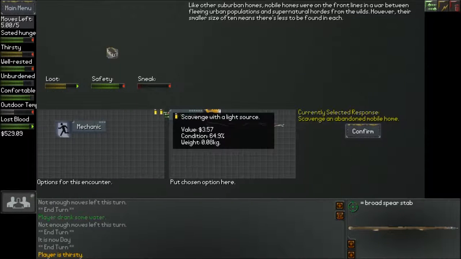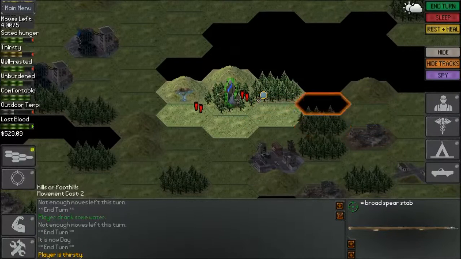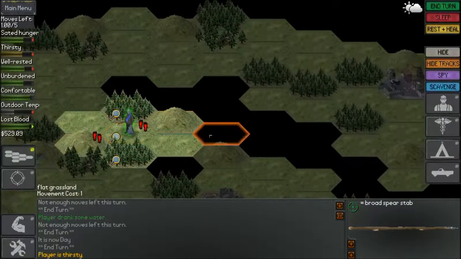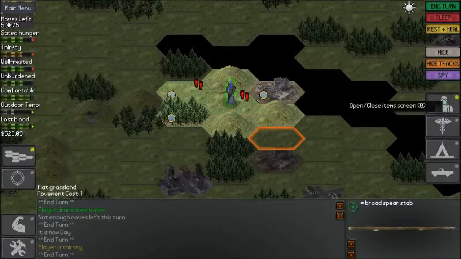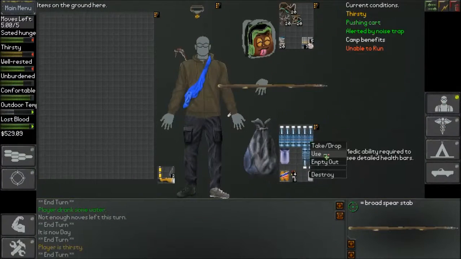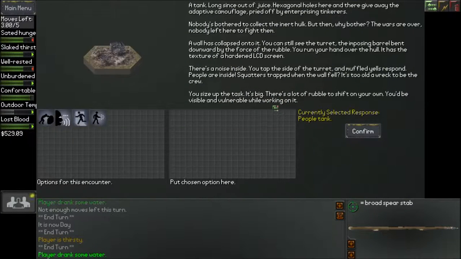Because I think this flashlight... This game, I think, sates our thirst a little bit more if we're thirsty. I tend to ride the curve a bit. I tend to drink. Oh, we got another encounter.